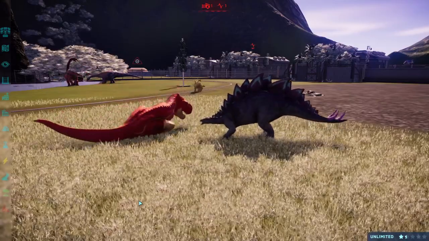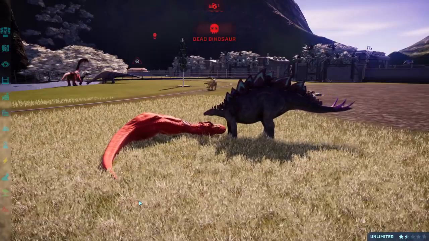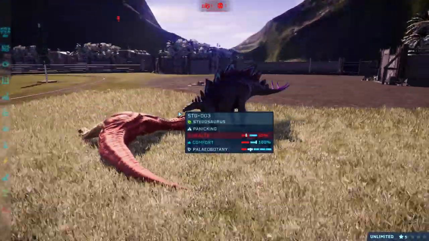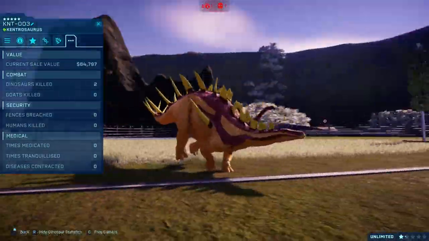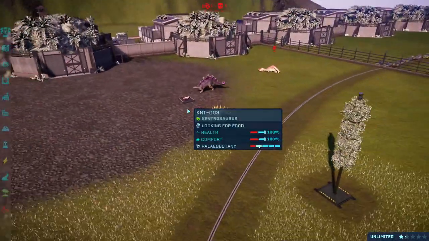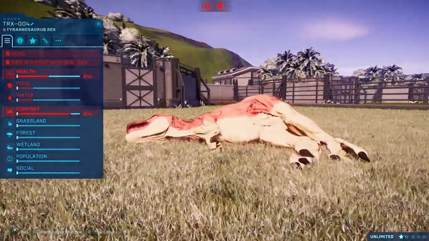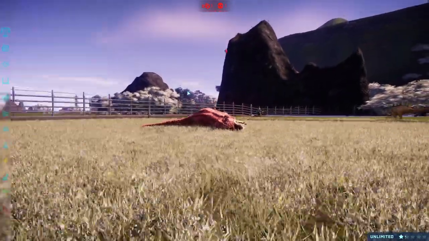Oh, right in the face. The Stegosaurus, who has basically done nothing this whole Battle Royale, has taken out the T-Rex. You should be proud of yourself, buddy. I mean, it doesn't mean you've won, because Kentrosaurus amazingly has killed two dinosaurs and is the winner. Like, that is incredible. The Stegosaurus teaming up to take down the T-Rex. The T-Rex will get a respectable third place. But oh my god, that was awesome.